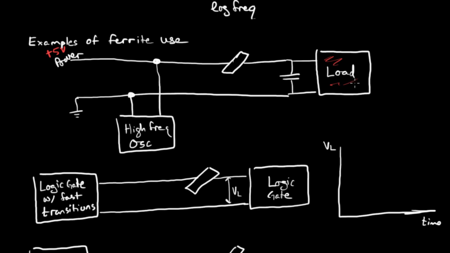Also, that 5 volt and ground line are being used to supply a high frequency oscillating circuit. And we really don't want this high frequency oscillating circuit to interfere with the load down here. So what you do is, on the 5 volt line, you put a ferrite bead in the circuit to keep the high frequency stuff away from the circuit. Because if the high frequency signals try to find their way to that load, they're going to see a high impedance here and be stopped. That's a choke.